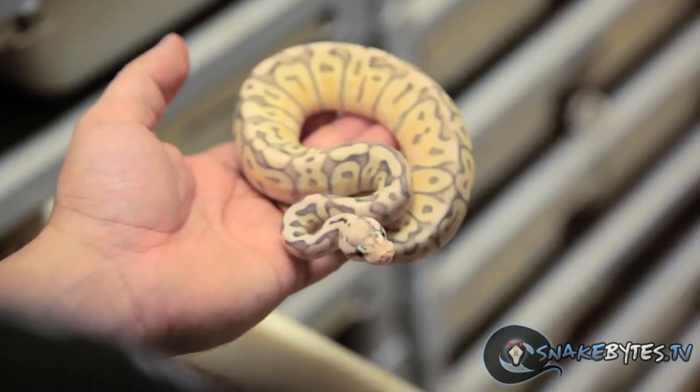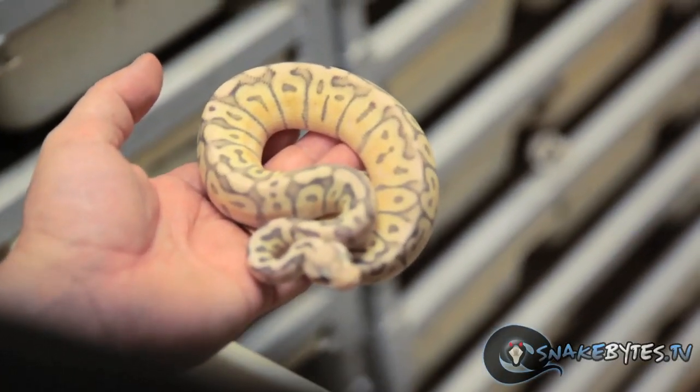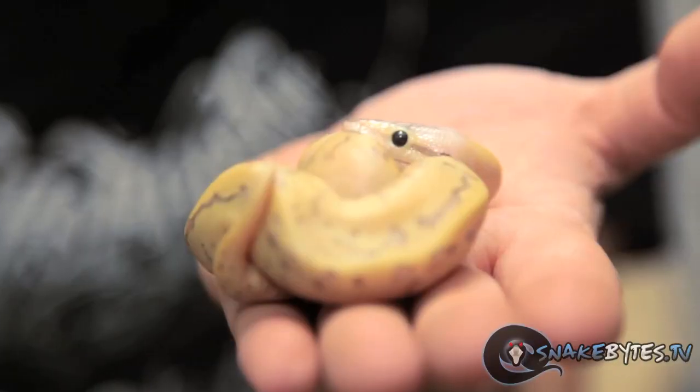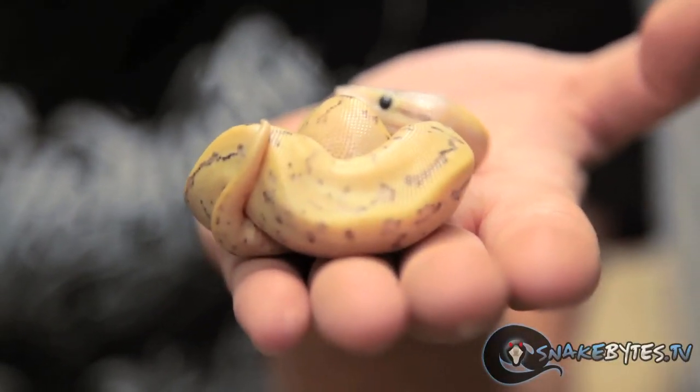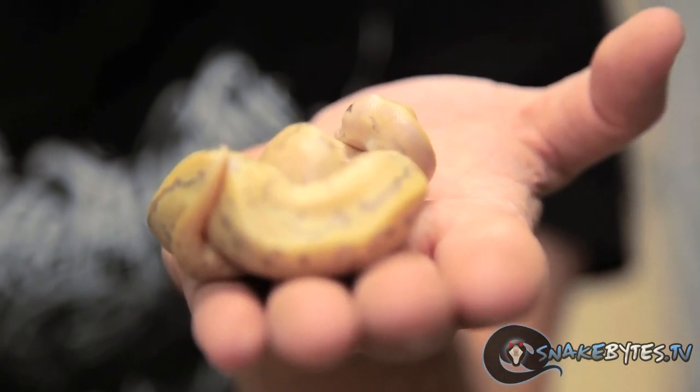The chocolate complex is a co-dominant mutation — a kind of dark earth tone animal. We've been working on it for a long time, and when we finally hit a killer bee chocolate, we were really excited because we can get this into all kinds of other mutations, and the super pastel is going to help produce some awesome animals. In my opinion, this might be the prettiest snake we produced this year — this is a fire super blast specter. It's actually a fire super pastel pinstripe with the specter gene. You can only imagine the super stripe stuff we'll be able to produce out of this girl in the next few years.